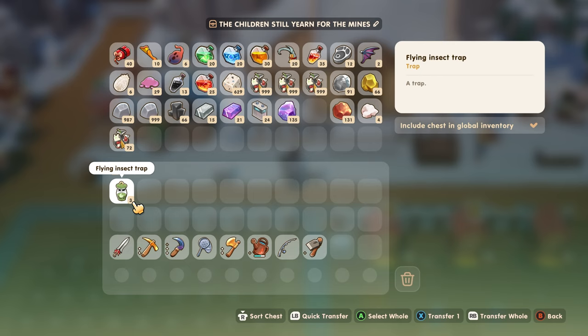Let's see what else. So, batteries, we need... We actually don't have enough batteries. Oh, no, we just spent them, though, didn't we? I think we do have enough batteries. We can probably go make the computer. Let's go try to make the computer.